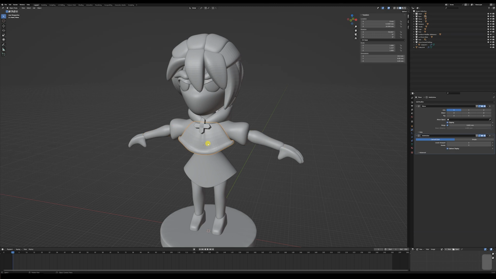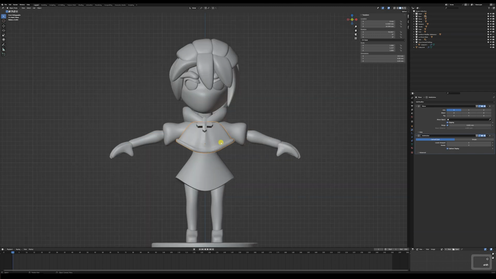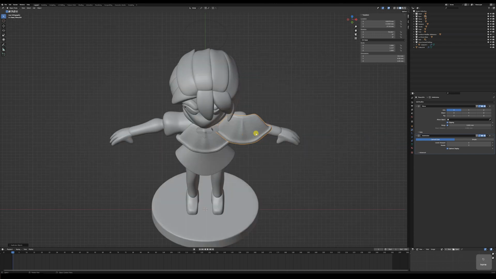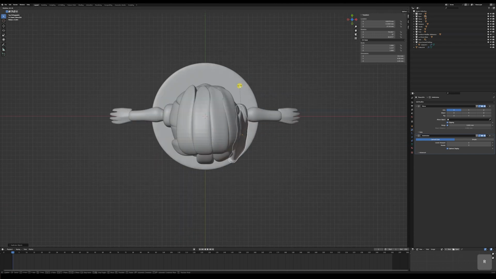So let's keep going. I'm realizing that I'm way over time at this point, so I apologize. Maybe I'll split this up into multiple parts, but we'll see. I'm going to try and do this all in one go.